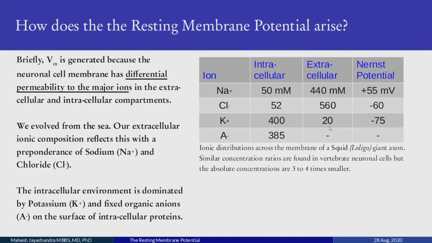In fact, the only easily available potassium-rich fluid is tender coconut water, which has a high level of potassium, which is why it's used in therapy for rehydration. So with these we can calculate something called the Nernst potential, which gives us the equilibrium potentials of these ions. We'll get to the Nernst potential in the next slide. One thing to bear in mind is that in vertebrates, you have a similar relative concentration of sodium, potassium and chloride, but the absolute concentrations are 3 to 4 times smaller. So it's the relative concentrations which matter, not the absolute concentrations.